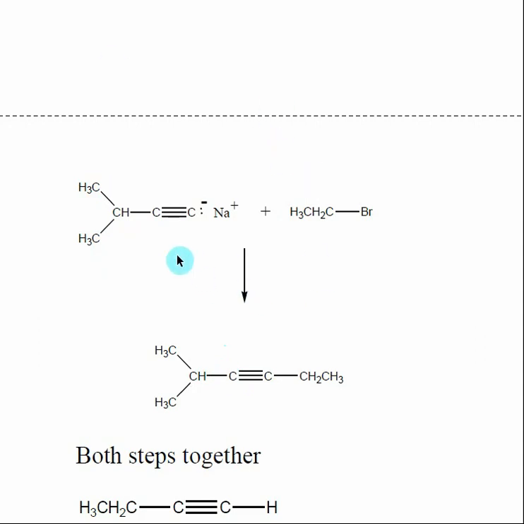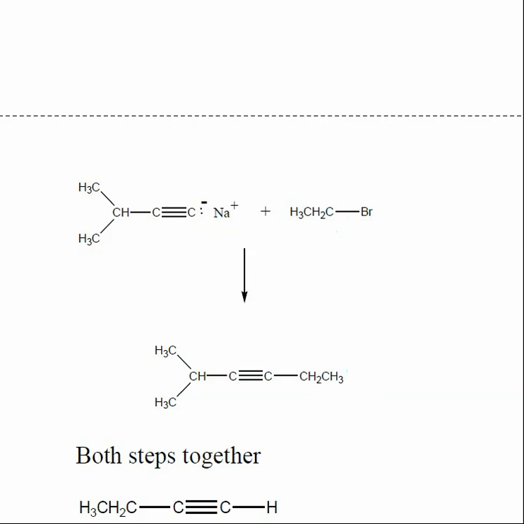Really, when I look at these products, I just draw this part of the reactant, and then I change the part of the molecule that's actually undergoing the reaction. So here I just copy this part down, get to here, and then I say what's coming off of my nucleophilic carbon, draw a line for the bond, and then whatever alkyl group's coming off my halogen, CH2, CH3, and that's how you get to the product.